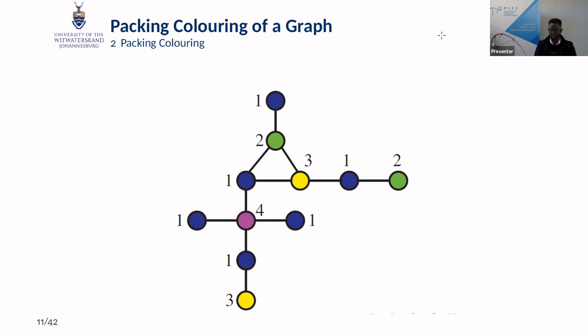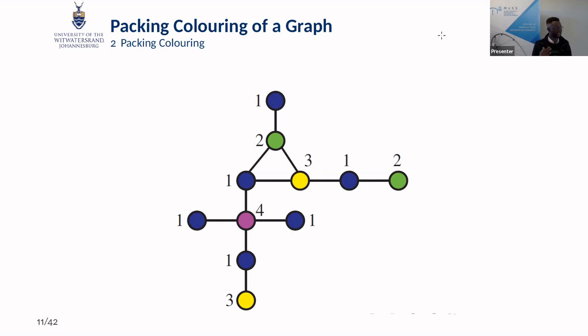But you can see from the diagram there, look at the ones colored one. So it obeys. If I pick the ones colored one, you can see that the distance between each of them is at least two. There is none that is at distance one. If you look at the first one and the second one, the distance is 2. The first one and the other one, the distance is 3. And so on. When you pick any of those colored one, you will see that their distance is at least 2.